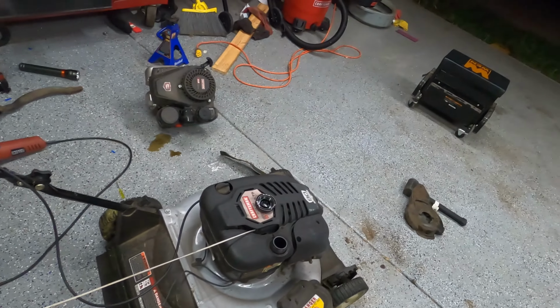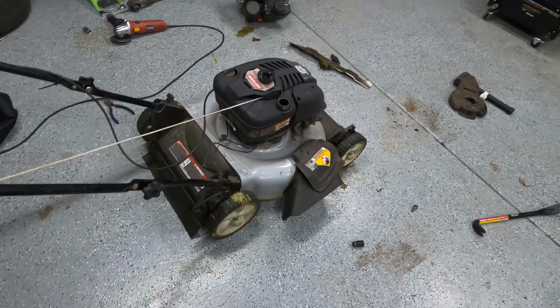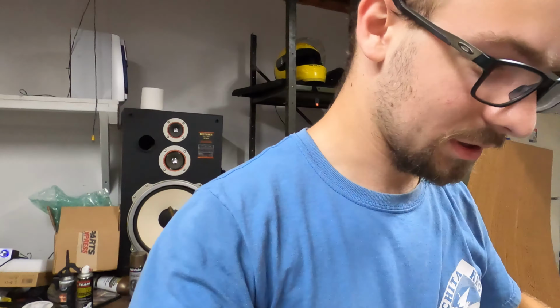But now that this is actually mounted to something that has a working drawstring that I can test, I'm gonna throw some gas in there and see if this puppy even fires, because I don't even know if this engine works or not. And I also don't know where my gas can is. There it is. Gas can with the ridiculous California spout that I definitely can't do one-handed.